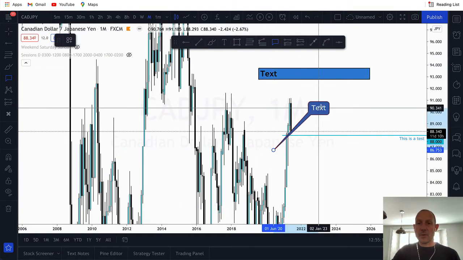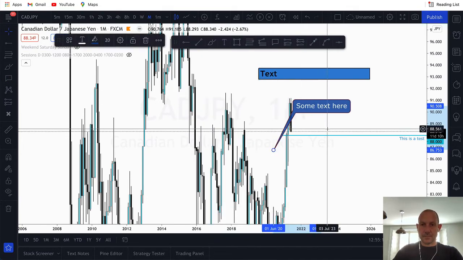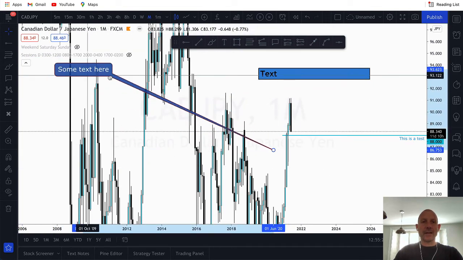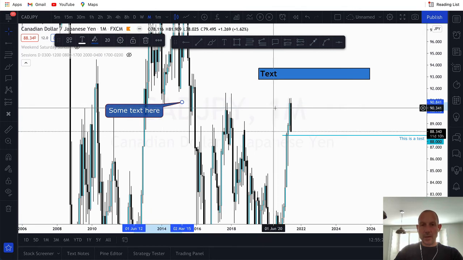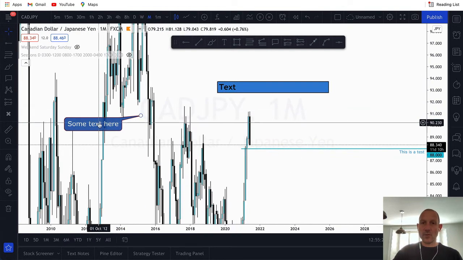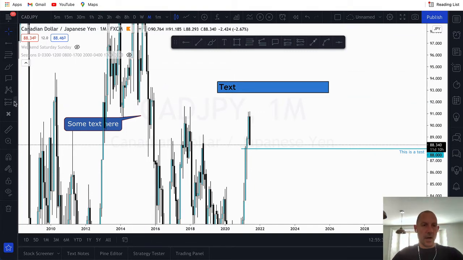We'll come back here. We've got call outs. You can do exactly the same here. And you can just drag this around. So if you wanted to mark up charts, put some notes on, all that kind of stuff, you can just do that with this tool, with these call outs, point to stuff. As I say, there's a whole bunch of other things down the left hand side here that you could use for note taking and all the rest of it.